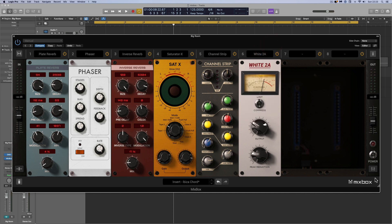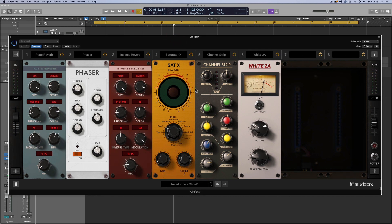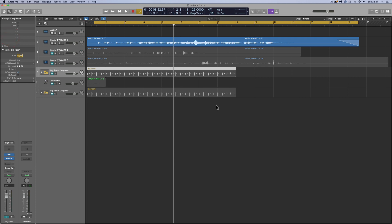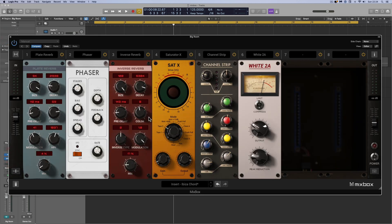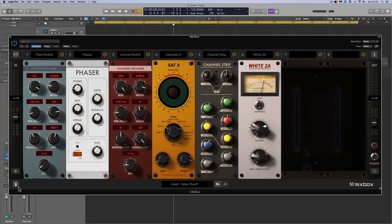It's a real joy to work with. It doesn't matter whether you have it absolutely full screen because it's just the one plugin window — close it and it's gone, not multiple windows. It really speeds up your workflow because everything's self-contained in one unit. If you're getting into sound design and mangling type stuff, all the units are there next to each other to easily move between them, tweaking your sound, rearranging order, going around the back to quickly adjust gains between units in the chain, and adjusting wet-dry mixes. It's just so fast to work with.